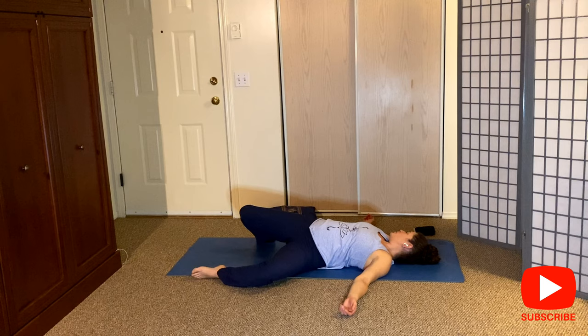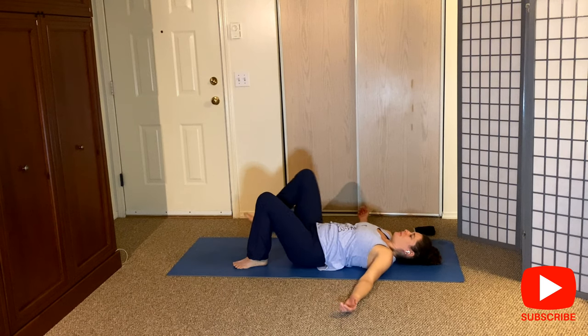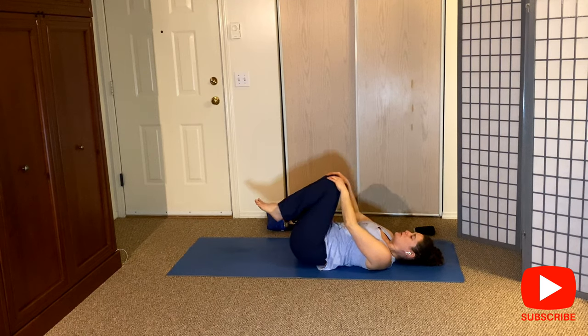And just notice the difference between both legs. And then bring your head to neutral, followed by your knees. Bring your knees again to your chest with your hands on your knees, and knees are going to be together. And let's do a big circle with your knees.